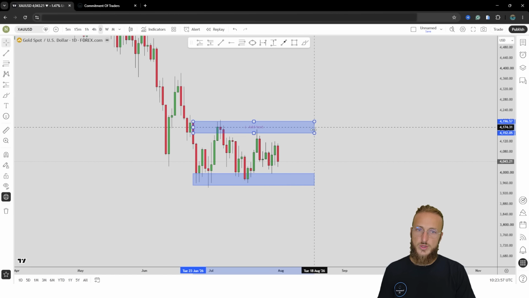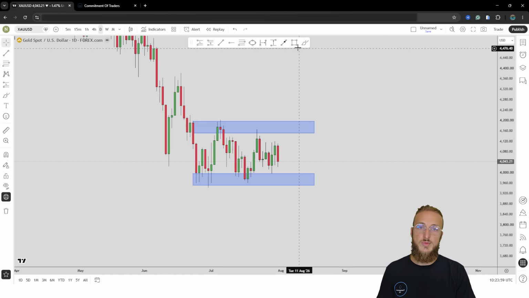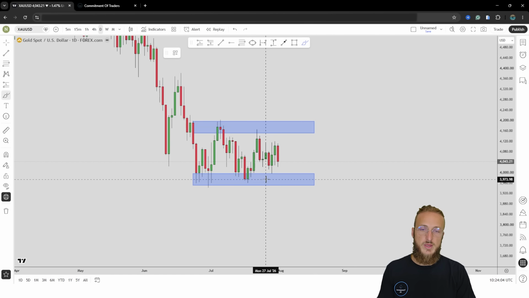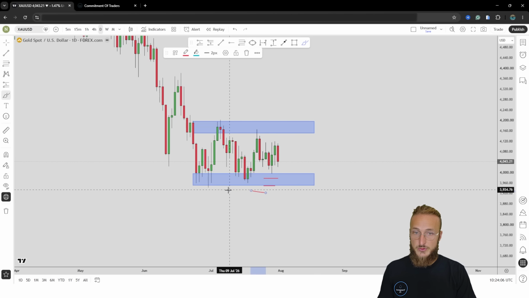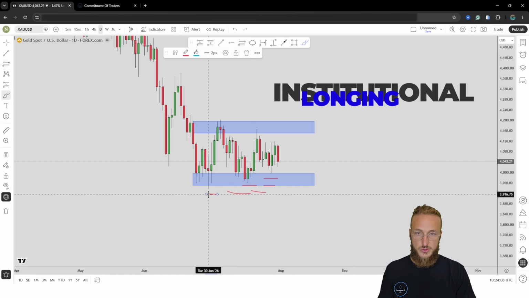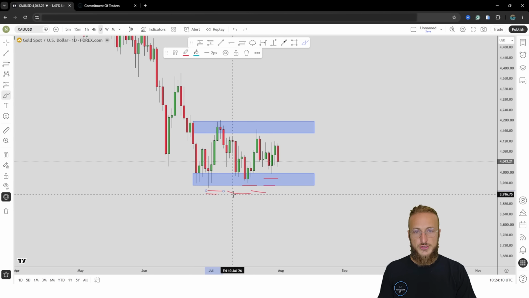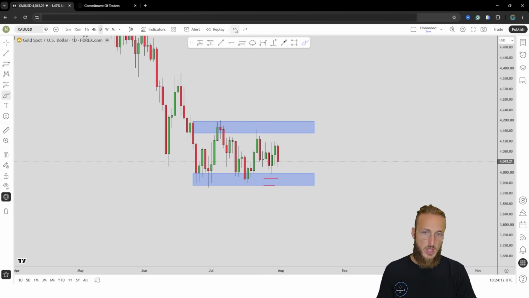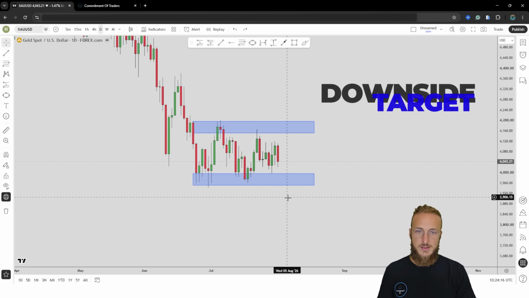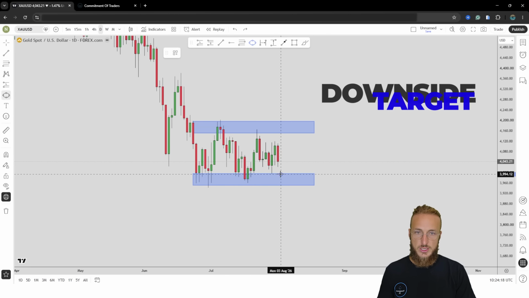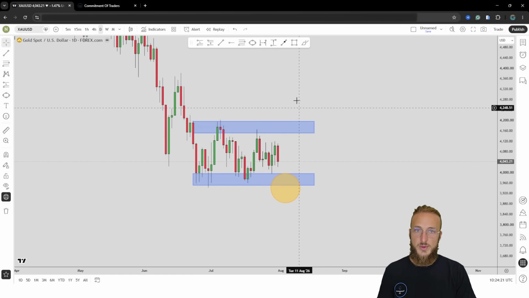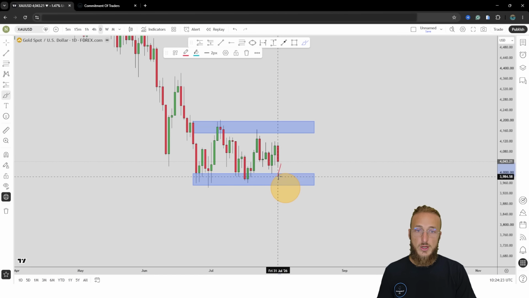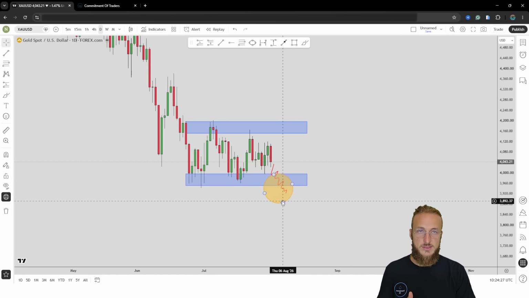However, what I think would be very interesting in this case would be a nice stop loss hunt below this zone, because I know a lot of people are currently entering longs. A lot of retail traders are currently entering longs, and all their stop losses are below this zone. So if the market will now go and create a nice push to the downside below this zone, so essentially just below these lows, that would be amazing because it would give the possibility for all the institutions to actually enter the market at these lows.